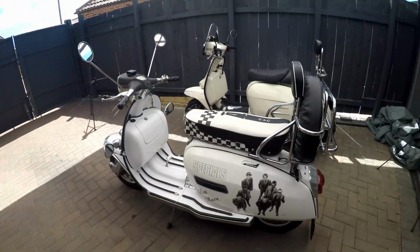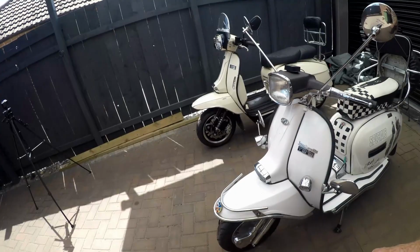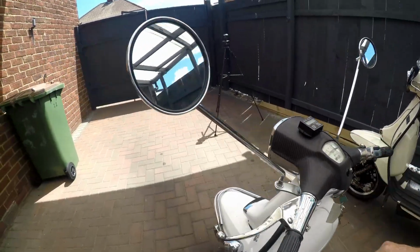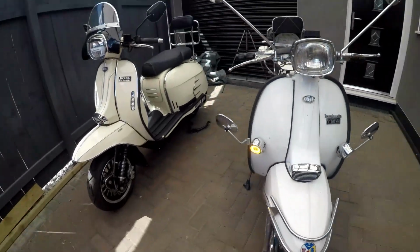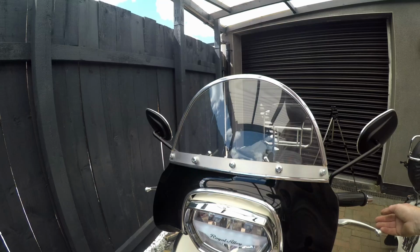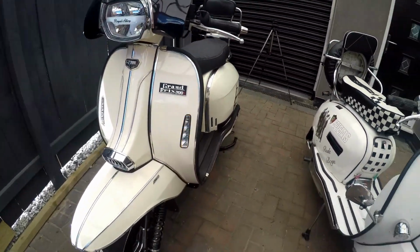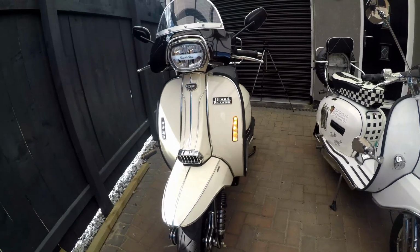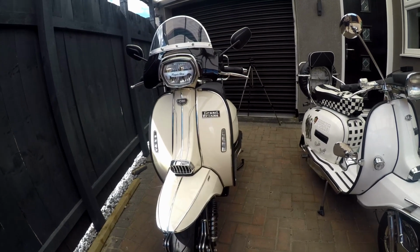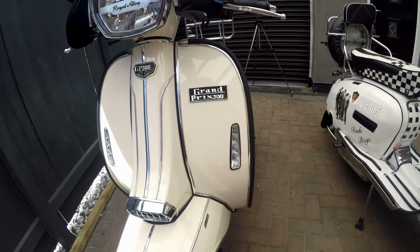So, that's the two really, side by side. Do the indicators work? I think I'm going to make sure they do work. Yeah. There's a little indicator working there. Turn this one off. So the GP300 Royal Alloy. Indicators don't look that bright to me. But there's no audible. So I'm going to have to change that, put a little buzzer in the system.